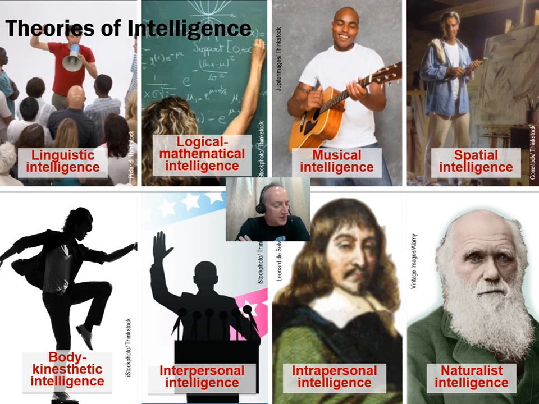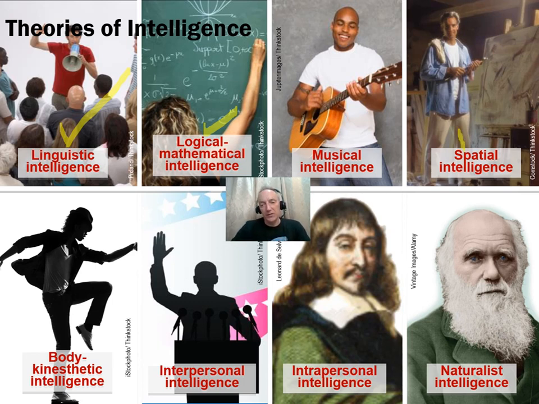So there are aspects of Gardner's theory that are consistent with past theories like Thurstone. So he talks about linguistic intelligence, intelligence with words. And this is something that we find in past theories. So if you're good with words, you have good linguistic intelligence, you might be a good writer, a good speaker. He talked about logical and mathematical intelligence. That was something that was found in past theories.